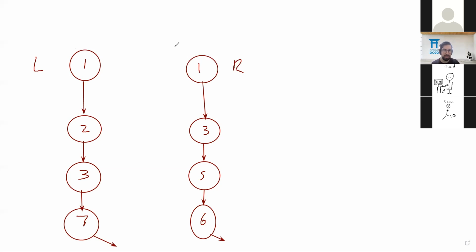So maybe we just say, okay, maybe we assume that the left one is smaller or something. It doesn't really matter. So we actually change the arrows a little bit, and we say, well, now this is going to point to that. And we take that and we say, all right, okay, so the left one points over there. And then we move on. I guess before we even move that arrow, we probably want to hold on to it, maybe with like a temp or something for the next.